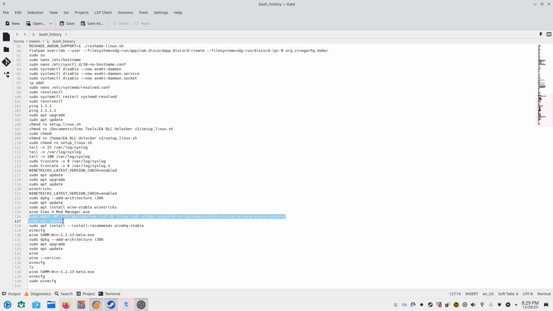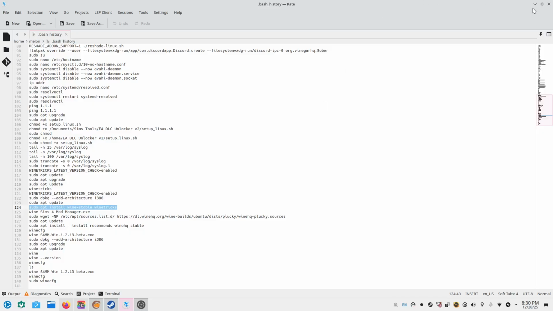The sudo wget, this very long command here where it had some sources or something else that I needed. And I also did sudo apt install winehq-stable winetricks. I hope you might pick that up because my mouth was kind of away from my microphone.